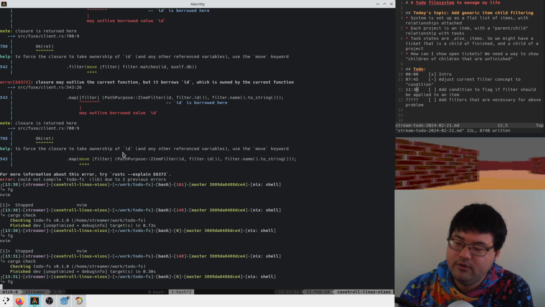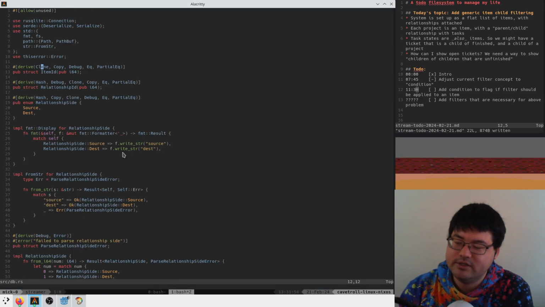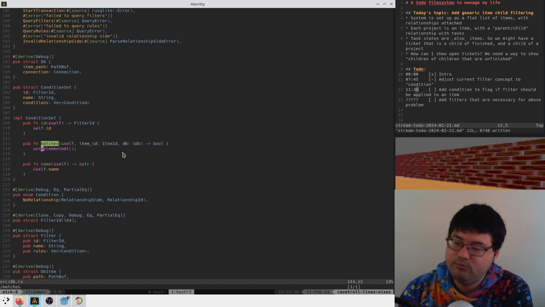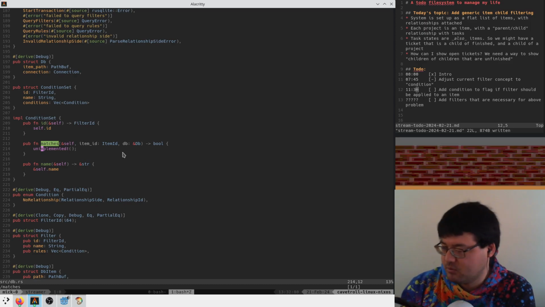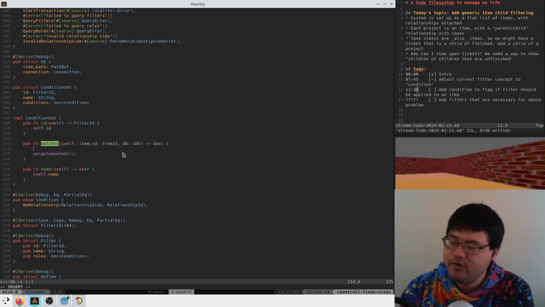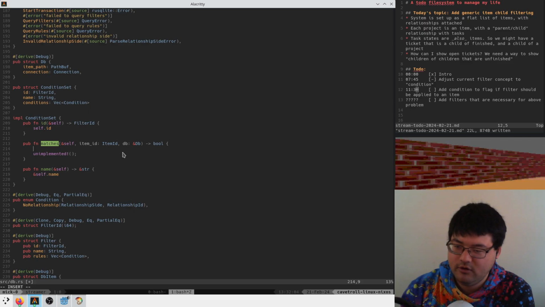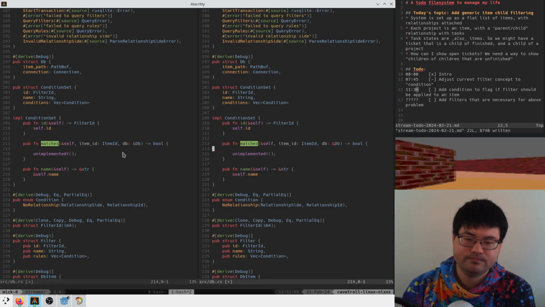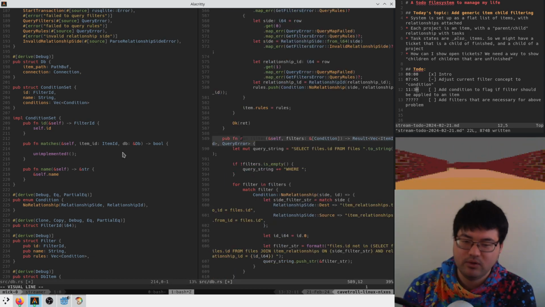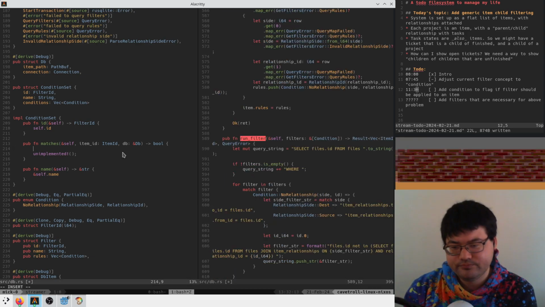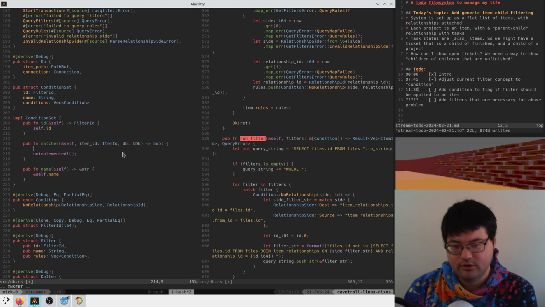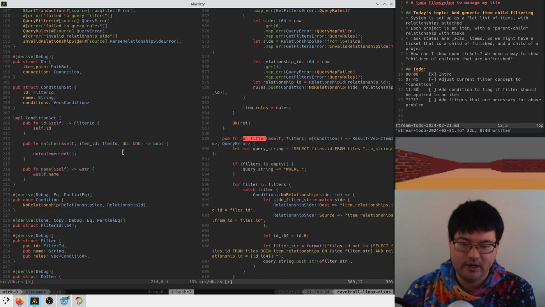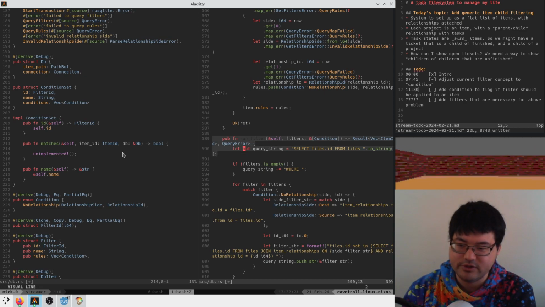So we compile now. And now all we have to do is look at this matches. This is unimplemented, but this is where the juice goes. So what happens here? We have this run filter thing on the database already, and this guy returns items that match the filter.